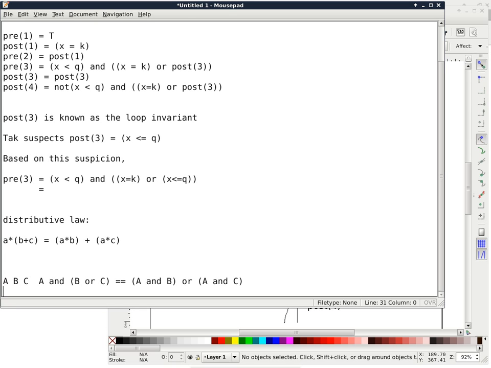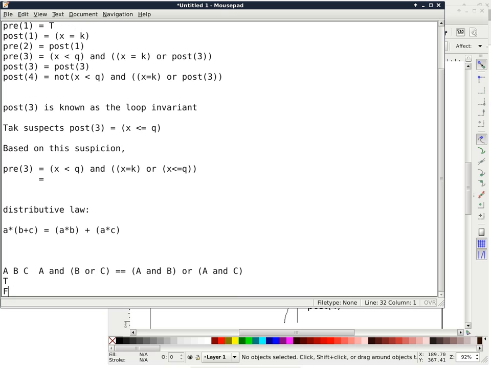A can be true or false. B can be true while A is true, but B can be false while A is false too. The same thing applies to C. So how many unique combinations can I get? 9? 9 is one too many. Exactly 8, because 2 to the power of 3 is 8. Each independent variable has 2 choices, but since they are independent, we end up with 2 times 2 times 2. That's the number of combinations.